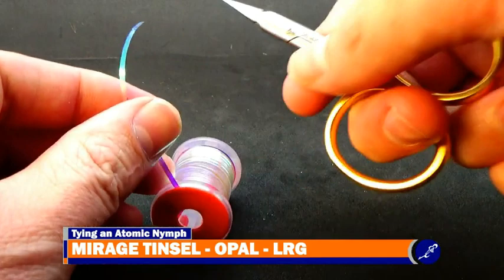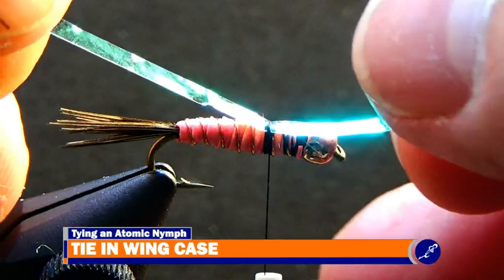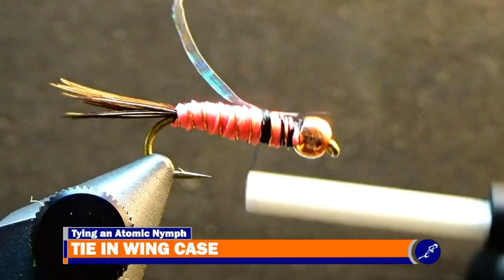Then cut a couple inches of large Mirage Opal Tinsel from a spool. Center this strand along the top of the shank and tie it down with a couple light wraps of thread, and then gently pull the strand from behind until the tip sits just behind the bead. Once the tip is sitting just behind the bead, continue lashing the tinsel to the hook with thread to the bead, then bring the thread back to where the tinsel was tied in.